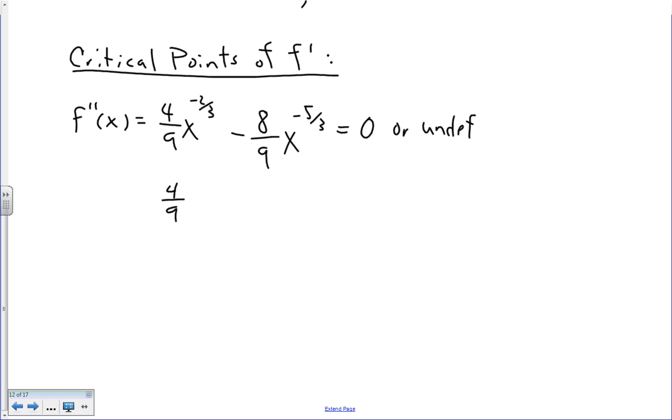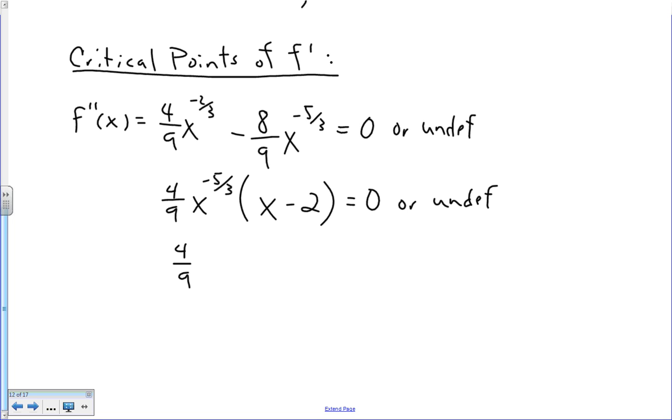We'll factor out a 4/9 and we'll factor out x to the -5/3. So we'll be left with an x in the first term and then a -2 in the second term there. And multiply that through just to see that you get, in fact, the original equation there. And we want to find where that's 0 or undefined. And now again, it's up to you whether you need to make this next step. I'm going to go ahead and write this down though. x to the -5/3 is 1 over x to the 5/3. Again, the first couple times you see that, you might want to write it down just so you remember that you're going to have division by 0 there when x is 0.